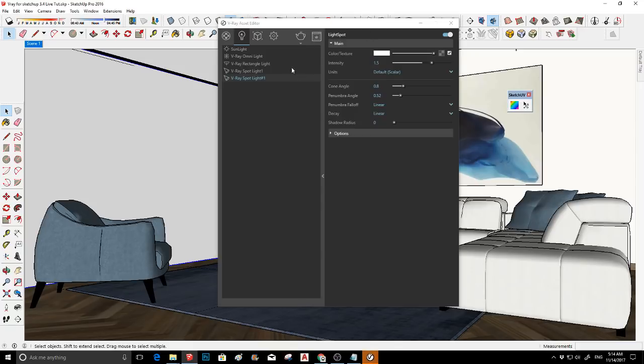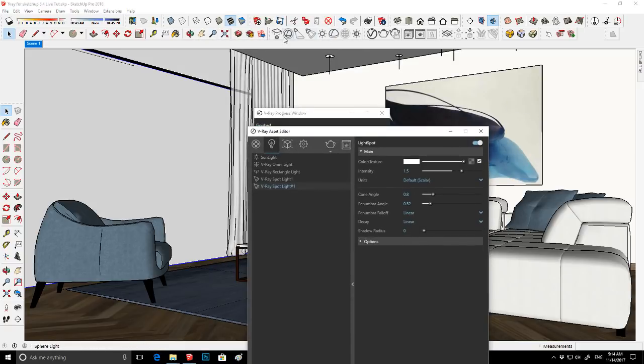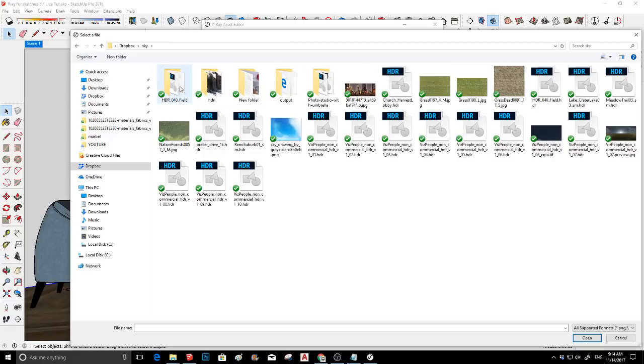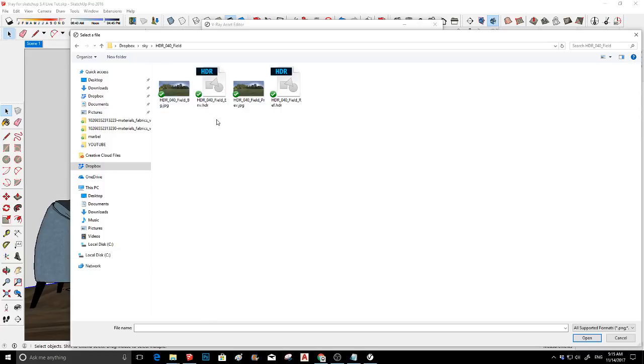The next thing is environment. To create an environment, you have a few ways, and you also have the dome light, but I don't use it. I go to the environment tab, and underneath background, instead of the sky, I choose a bitmap, and I have a bunch of skies, all kinds of HDR, and I'm going to share the one that I'm using. The one that I'm using is a field one.